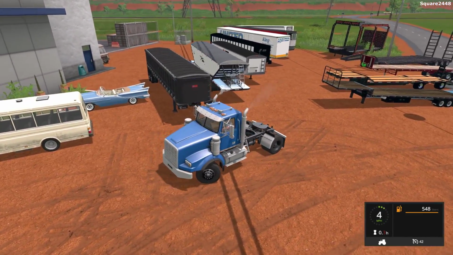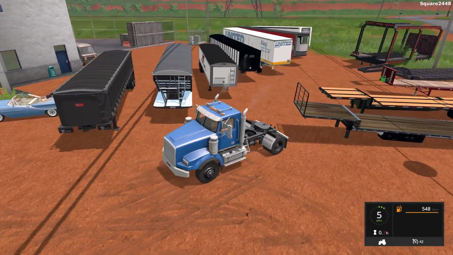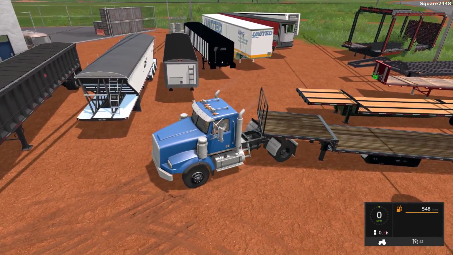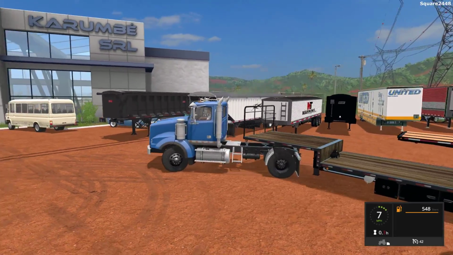We'll be backing up and attaching to it. This is probably one of my top favorite trailers of all time just because of how useful it is having a tilt deck. But we'll just attach, we'll pull forward. You guys can see those do come up.